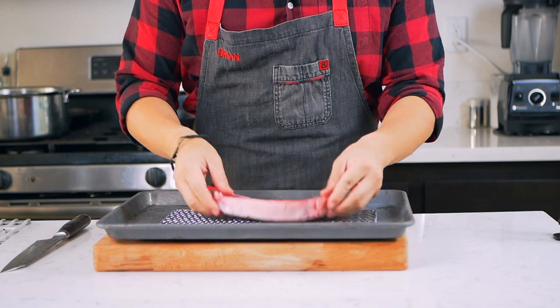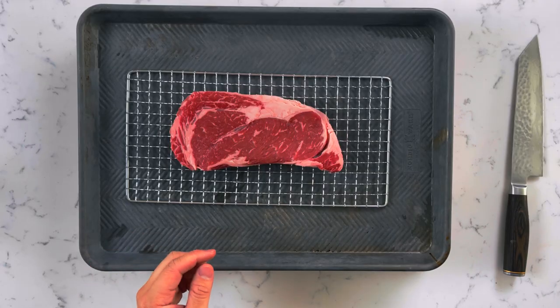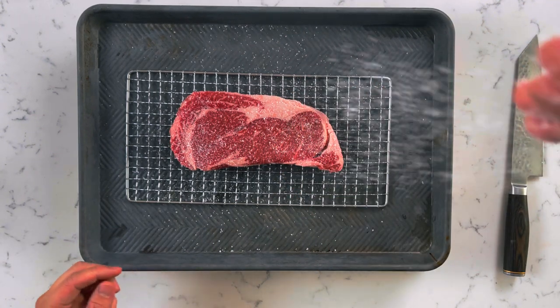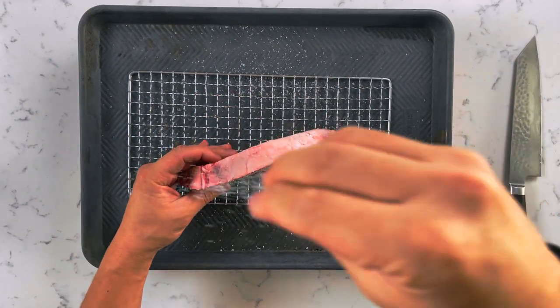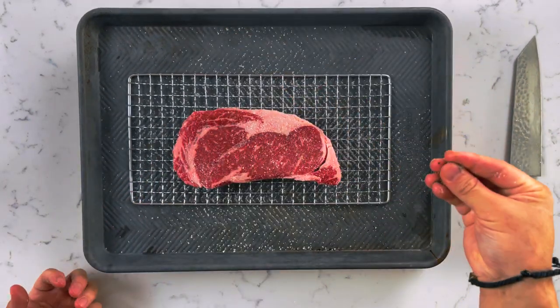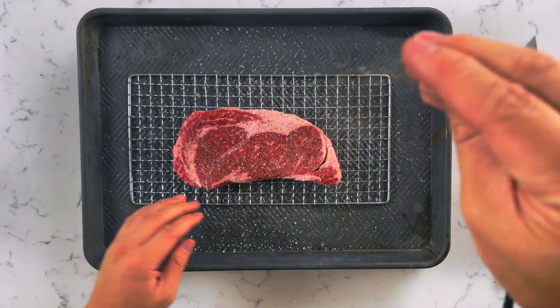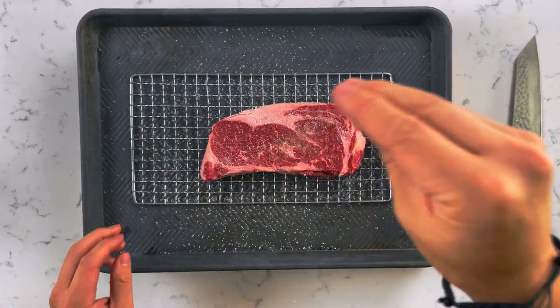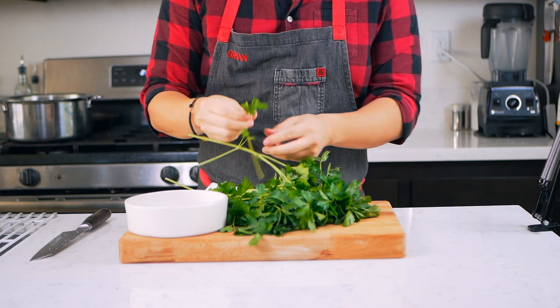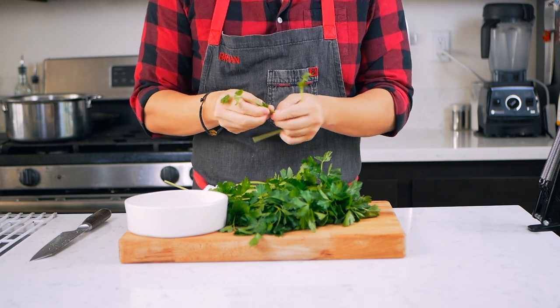So first, we're gonna pull out our steak from the fridge and get it to room temperature. Season both sides generously with salt and black pepper. Make sure to always season the fat cap as well. I always like to season from high up so that it spreads evenly. And then we're gonna put that off to the side. Then we're gonna go into making our chimichurri sauce for our steak.